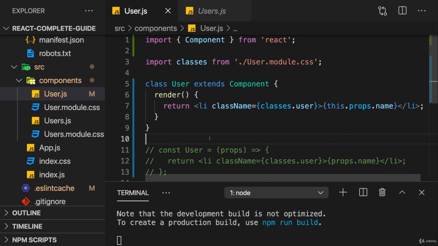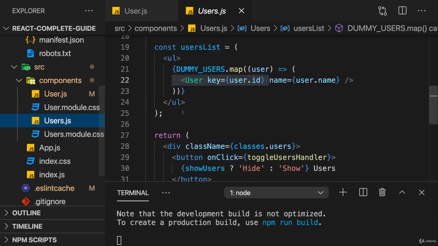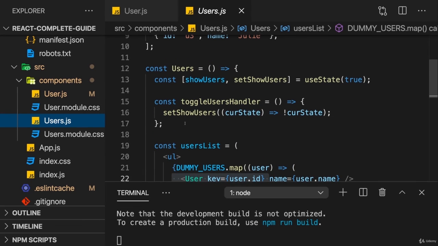If you're starting a brand new project, you will probably go with your favorite approach, whatever that is, and then stick to it. But you can mix and match it. And that is how you build class-based components. Now, however, I did mention that we had to use them in the past when it came to managing state, like we're doing it here in the users.js file. Therefore, let's find out how that works with class-based components now.